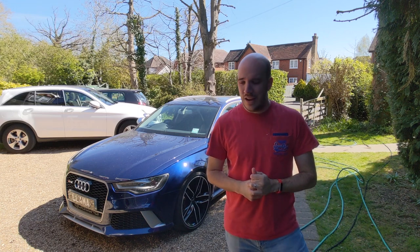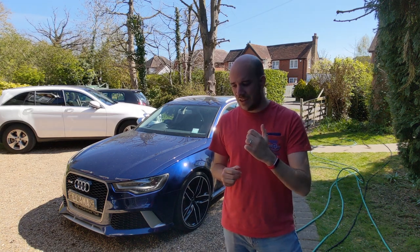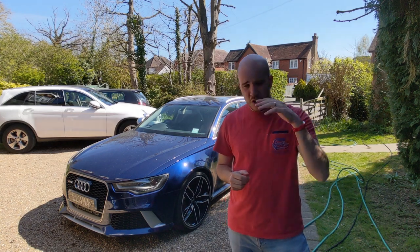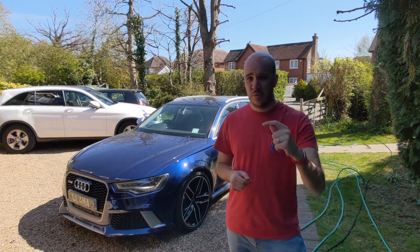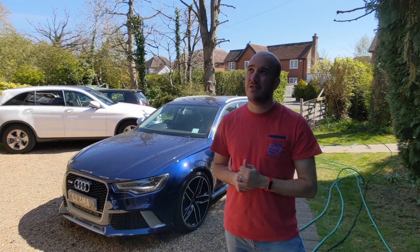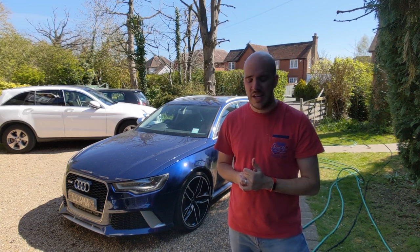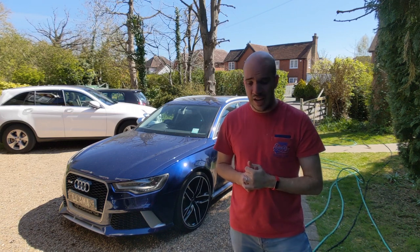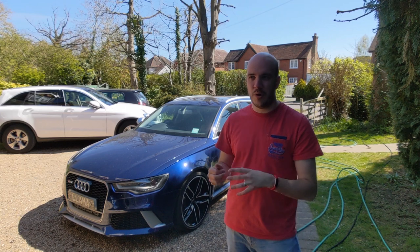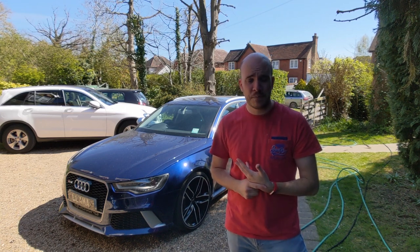So the wash phase, I'm going to start off with first, and that is going to consist of snow foam. I'm using Built Hammer Auto Foam at 4% PIR. I've also put a bit of Geon foam in there to thicken it up a little bit, so that'll make it dwell a bit longer, which is good. Followed by a wash using Meguiar's Wash Plus, because I could do with the mild abrasive side of that to really get into the dirt that's on here and shift as much as possible.